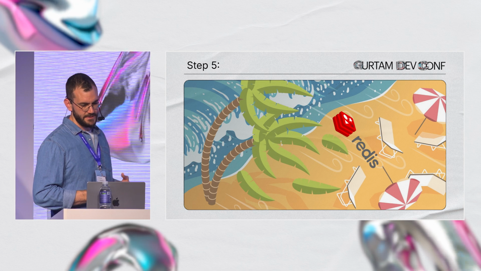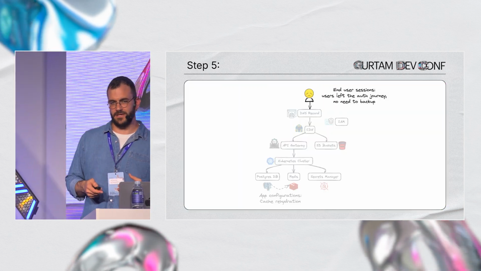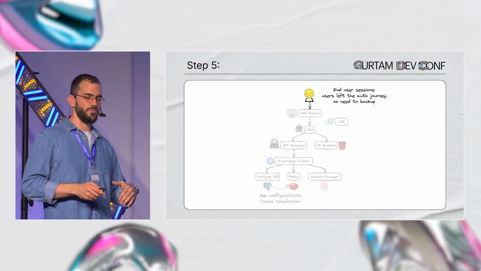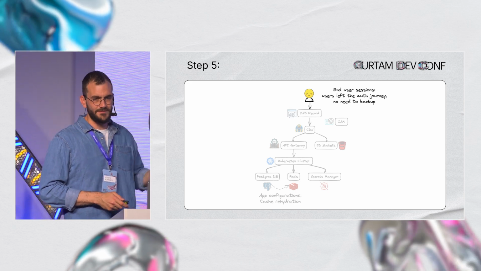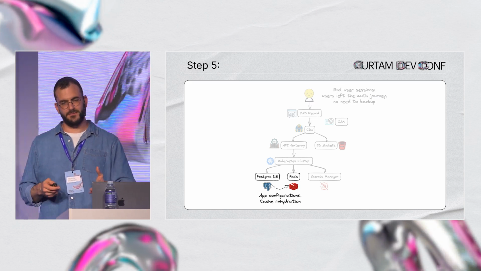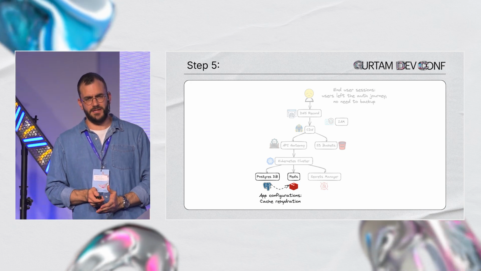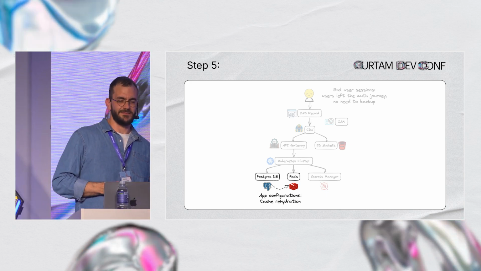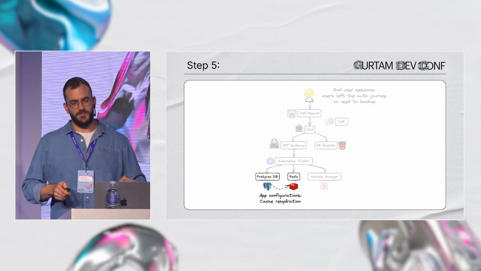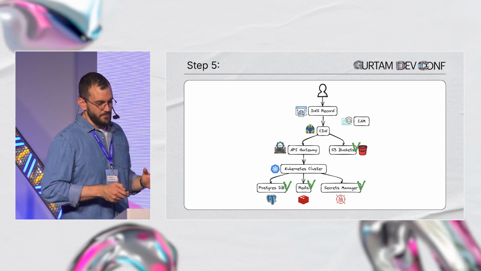Why are we not storing all the data? End-user sessions: let's say after 20 minutes, the system is live again. The end user didn't wait for you. You lost him, so there's no point in restoring end-user sessions. And the app configurations, in a few seconds, we can rehydrate everything from Postgres to Redis again. So it was really redundant to back up Redis. That's an example. Don't back up everything. Think before you back up.